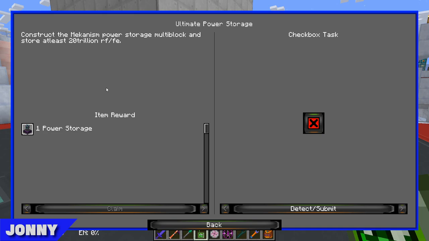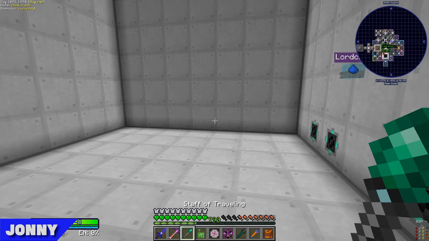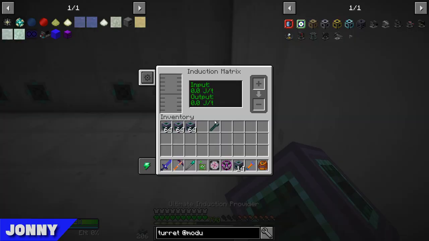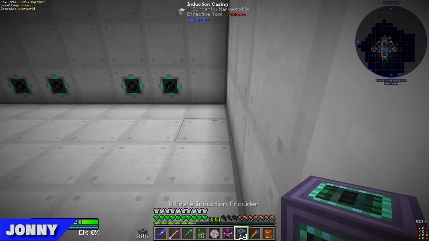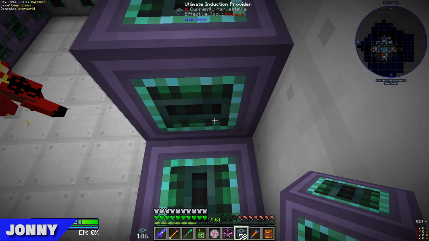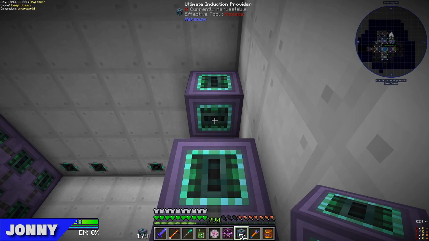So this quest is to make a mechanism power storage multi-block and store at least 20 trillion RF. And I think we can do this. All we've done is make the shell. This is completely empty in here. It's a 7x7, and we're going to fill it with a ton of induction providers to allow us to charge it pretty fast, and a ton of energy storage. And hopefully, I'm trusting Lawrence. He says he's worked out the maths correctly, and this will store 20 trillion. I am good at maths, apparently. We'll find out in a minute.